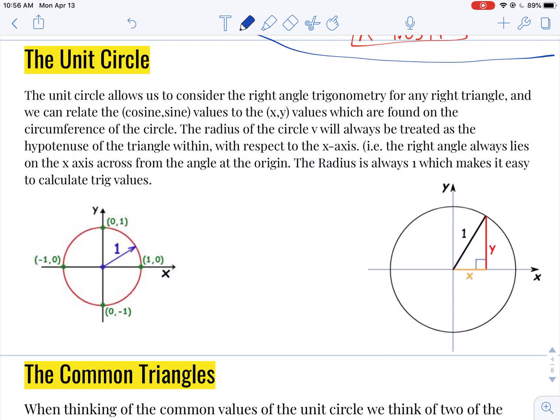Now, I love the unit circle. I tell people all the time, if I were ever to get a tattoo, I would get a tattoo of the unit circle. Sometimes when I'm bored, I will just draw out the unit circle and I'll start thinking about the way they relate to each other. There is just so much information which can be discerned from the unit circle.